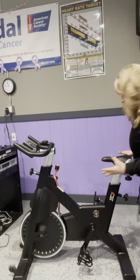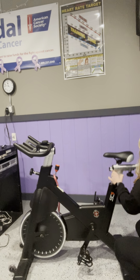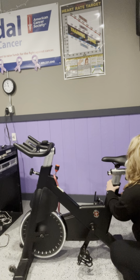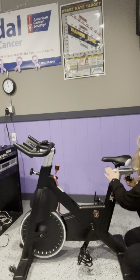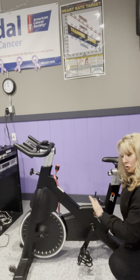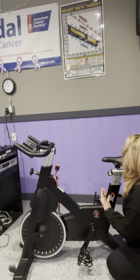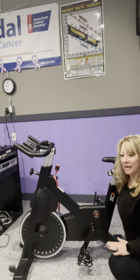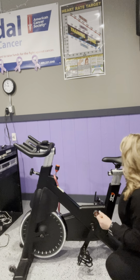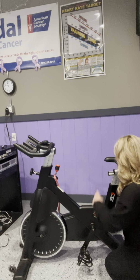As you adjust the seat, you're going to unscrew the back of the bike, pull it out, and set it to your desired number. Mine is a 4. Now on the back of the bike, we have a slide. If you have a longer torso, the seat might want to sit back a little more. If you have some hip issues, I do find having the seat back a little further may help you. An instructor can help you with that. I tend to like my seat a little further back.